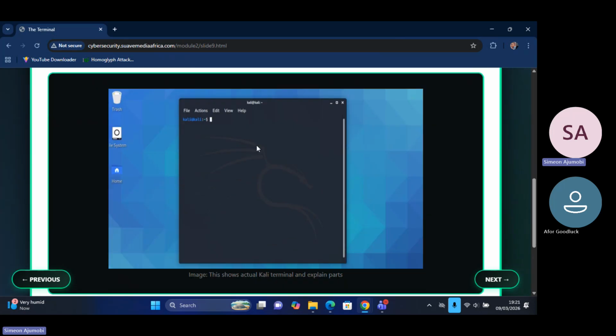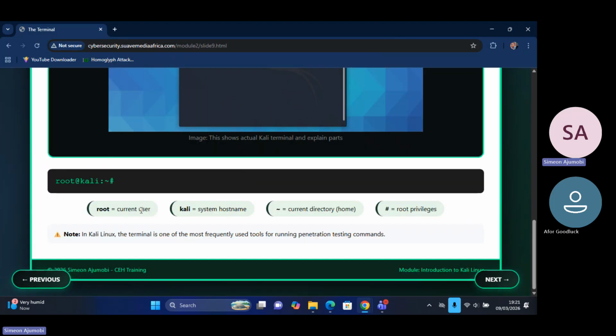So this is how the terminal for Kali Linux looks like. It looks like this, and we're going to be looking at it in everything you're going to be doing. When we look at root@kali, having this prompt with a hash, it simply means root is the current user, Kali is the system hostname, and the current directory is home, but the privilege you are running on is the root privilege.